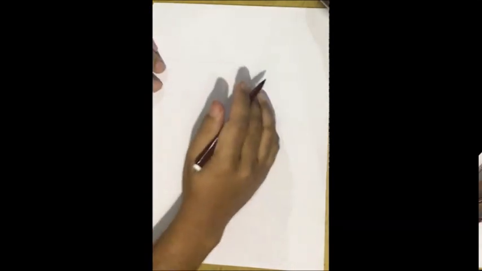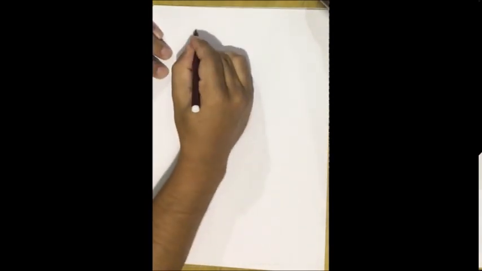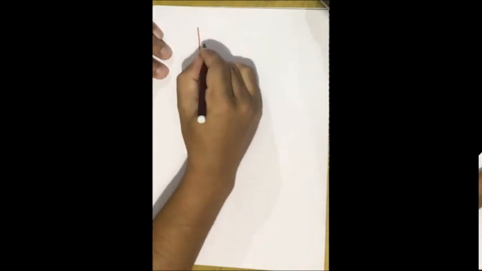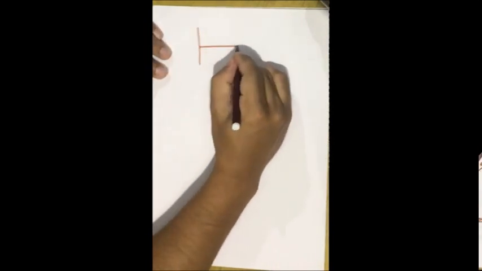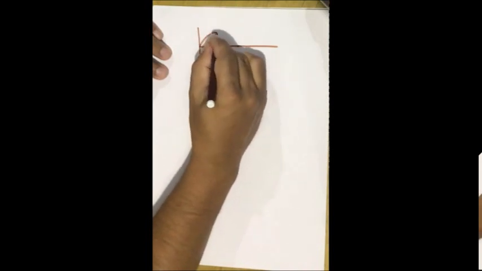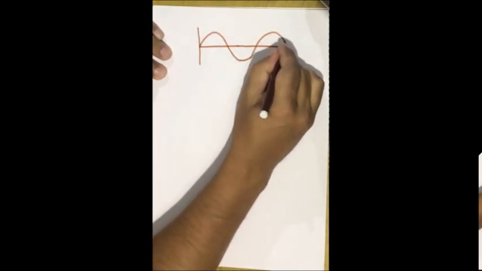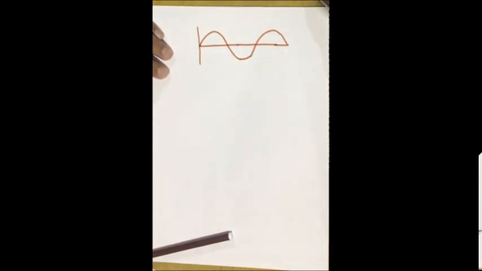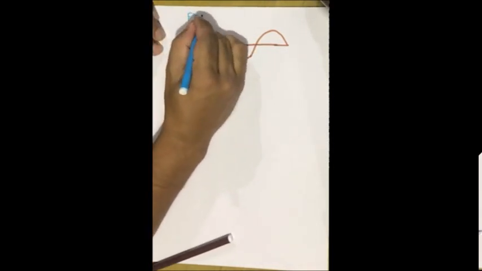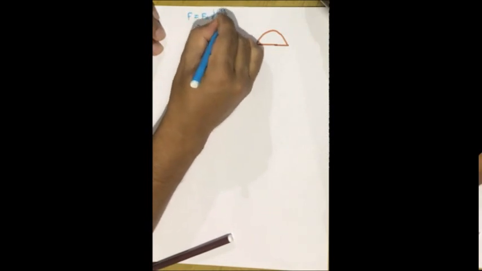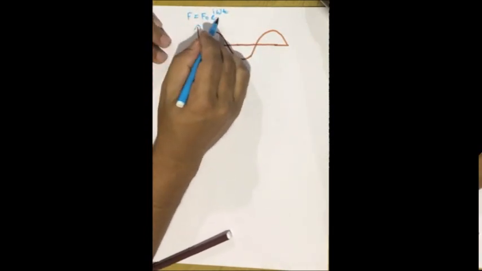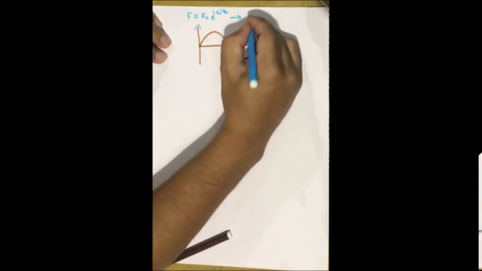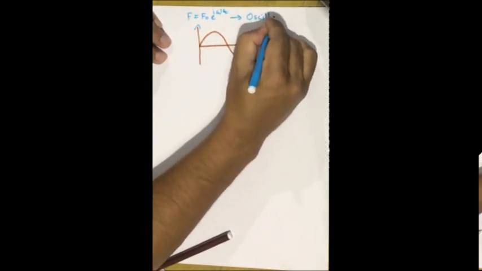So let's consider a transverse force. Suppose due to the application of the transverse force, the string begins oscillating. This is the movement when the string oscillates. We will say a transverse force F equal to F naught e to the power i omega t. Whenever I write F equal to F naught e to the power i omega t, it means an oscillating force.